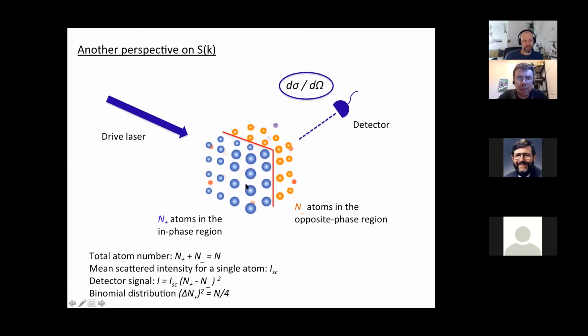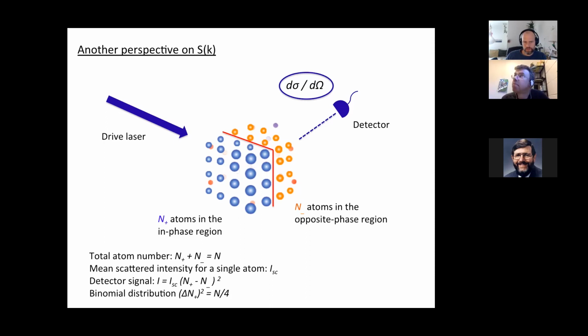Here, I've drawn 2 volumes, but in reality, of course, you'll have many different regions, either in or out of phase, not just 2, with the spacing between the atoms maybe on the order of the wavelength. So you really have to do a fine cluster of different regions. The bottom line in this coherent scenario: the detector signal is basically the difference, right? The difference squared. Light emission is a process linear in electric fields, so in intensity we expect (N+ - N-)² times the signal from a single atom.